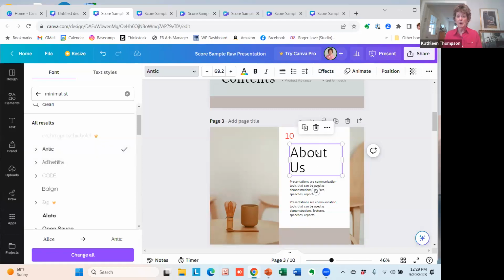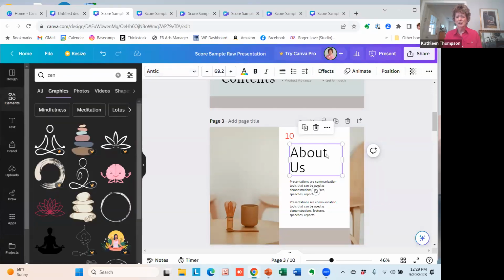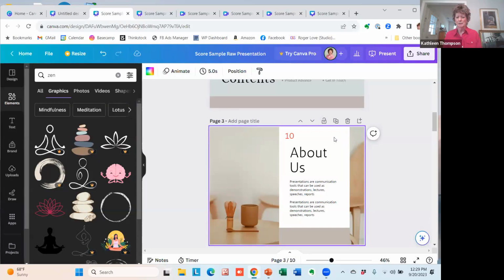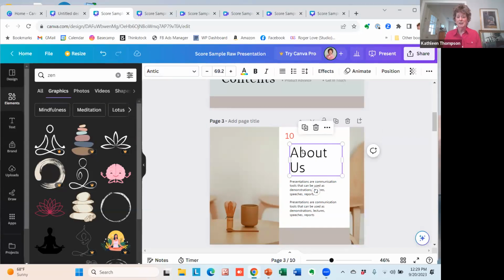All right. And now I go, okay, I like Antic, but I don't like how much empty space there is. If I click out of here, it looks a little too boring. It doesn't fill up the space enough. So as long as I have my text highlighted, there's a tool at the top that looks like spacing. It's very similar to how Microsoft products work.